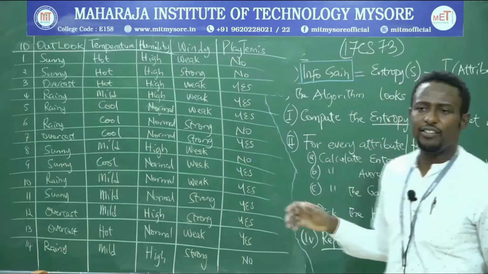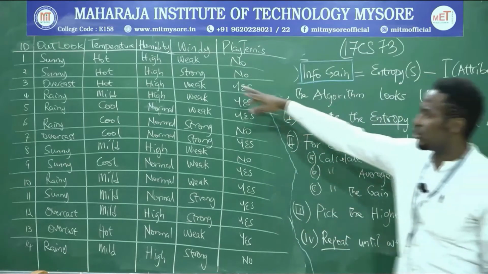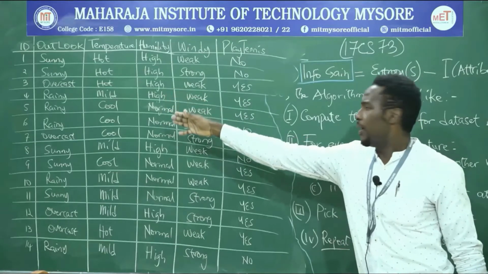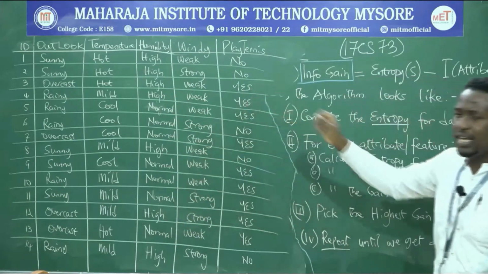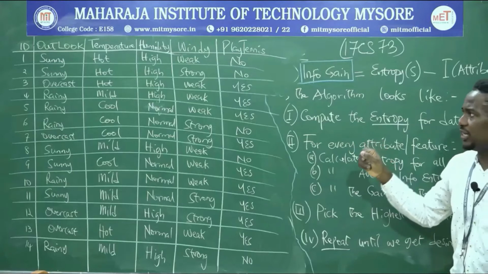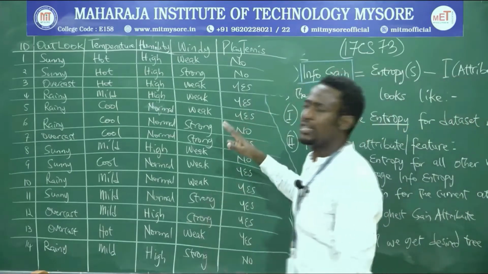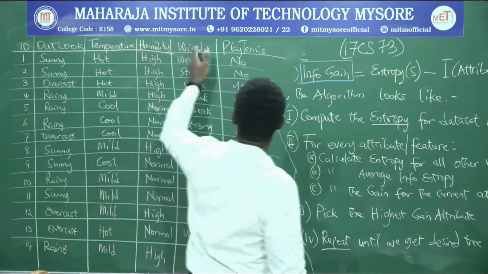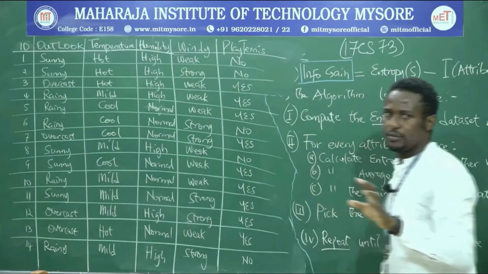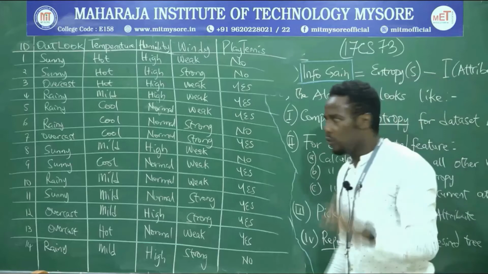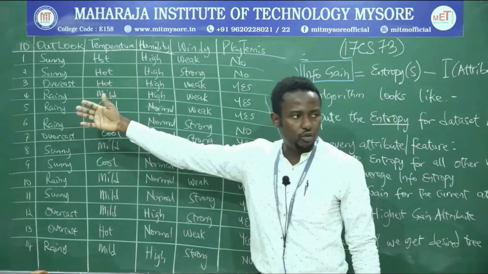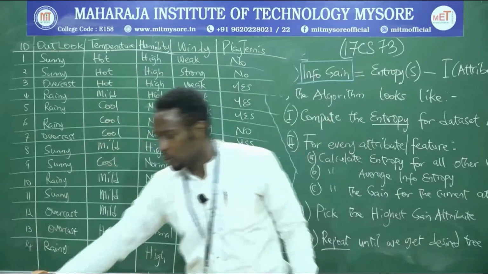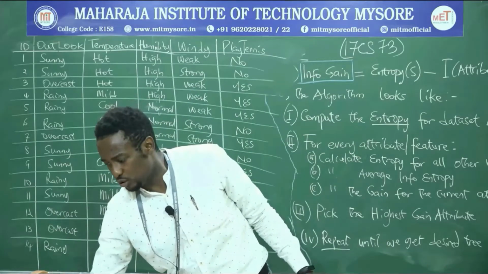See here, we have about 14 rows. You can see it from there, right? Using the ID number, about 14 rows, and how many attributes or features are here? If you take the entire thing, you see 1, 2, 3, 4, 5, 6. But please, do we need the ID number? We don't need the ID number, right? And I've not given you instruction on what to do.